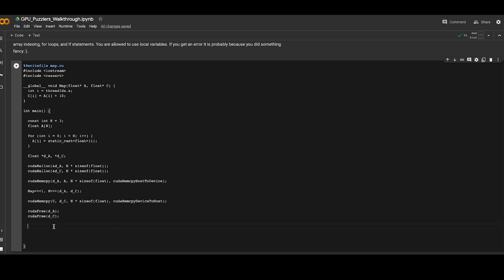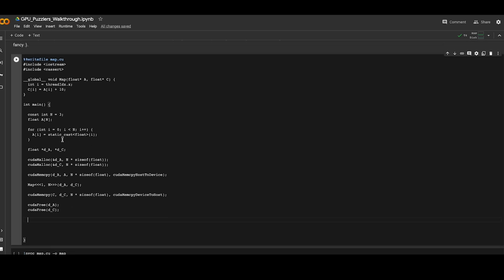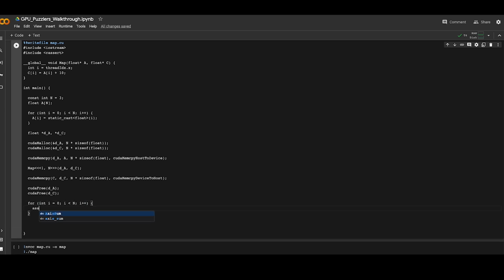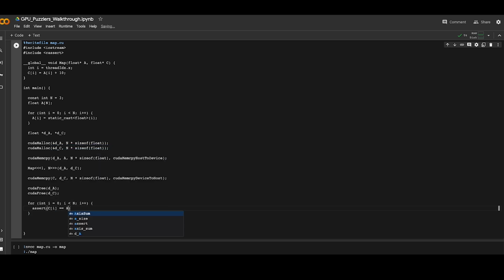And now we're going to test this. So this should work. This will take your array, send it to the kernel, put it in C, and get it out of here. So i less than n, i plus plus. We're going to assert, which is why we imported cassert at the top. We're going to assert that C equals A[i] plus 10.